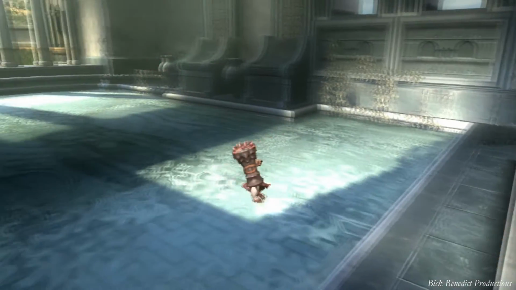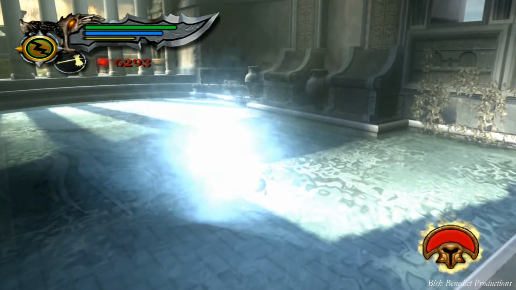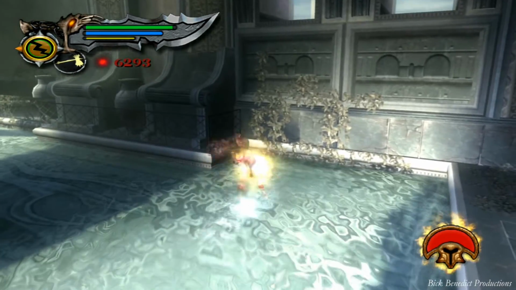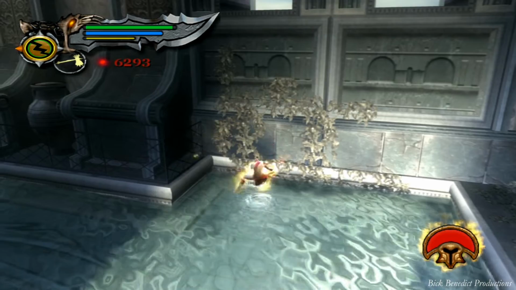Hey everybody, we're playing God of War 2. This is Titan mode difficulty, and we are on the Perseus boss fight. In the first phase of Perseus, he's invisible.